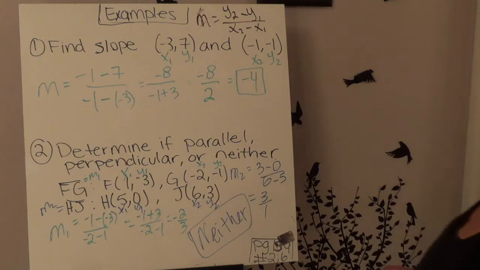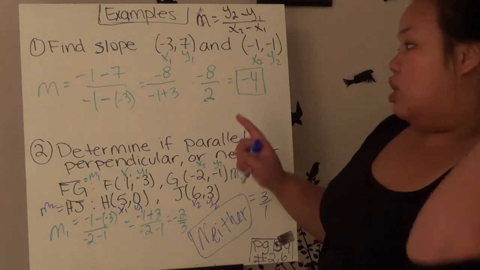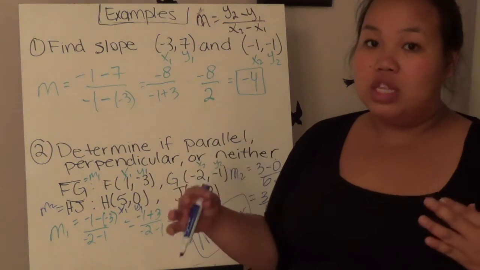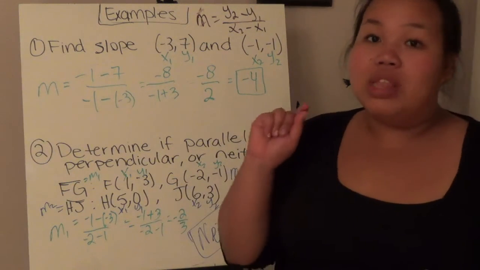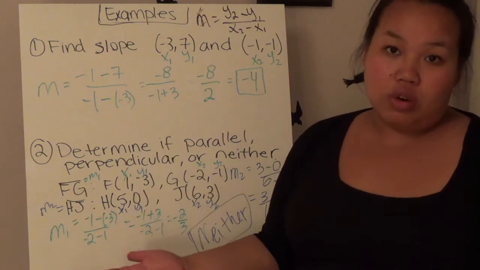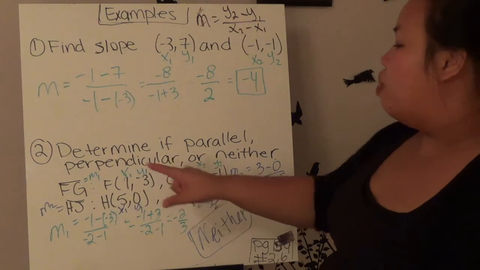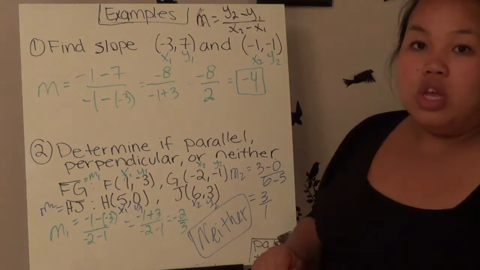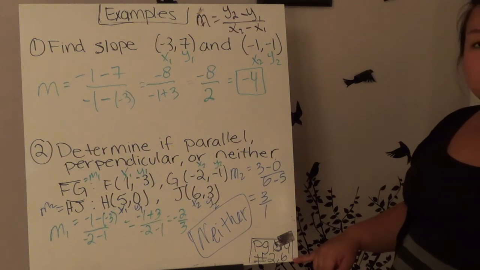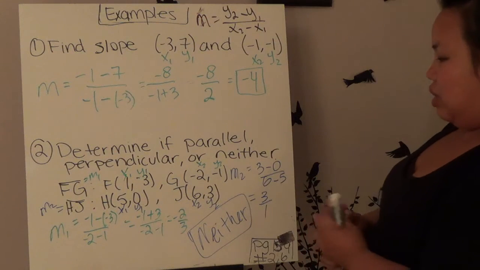It's always good to check your work because sometimes I even wonder whether I did it right or not. So the hard thing about this is not the actual concept of finding the slope, it's that one little mistake, one little negative sign, makes all of your answers incorrect. So you need to make sure to recheck it to make sure you did it right. That's why it's very important to go ahead and label. So go ahead and try this. You're going to try page 159, number 2 and 6.